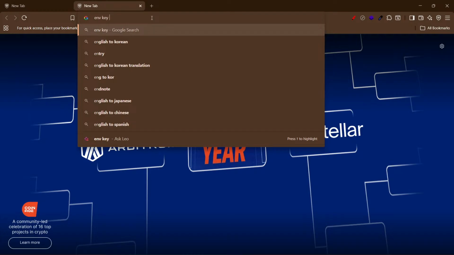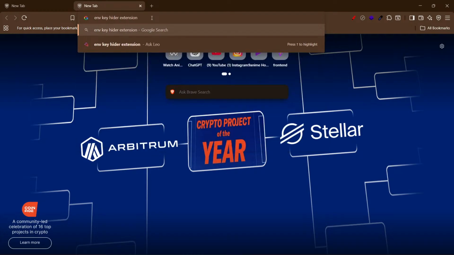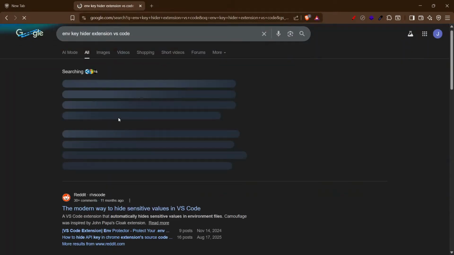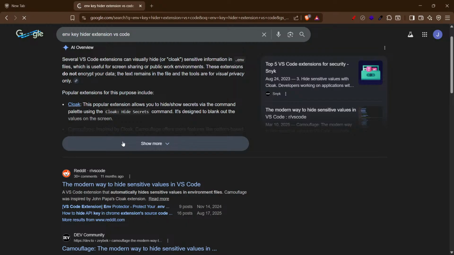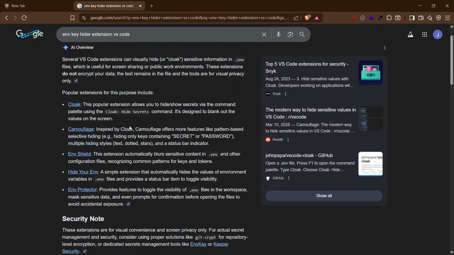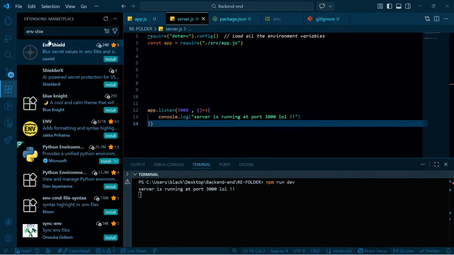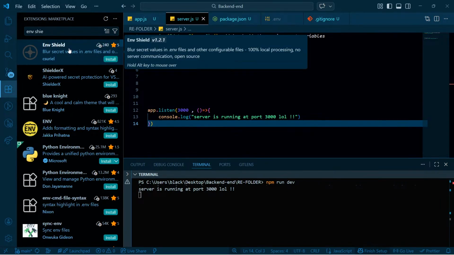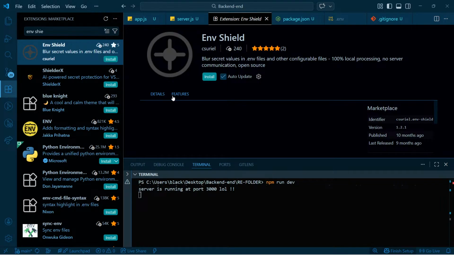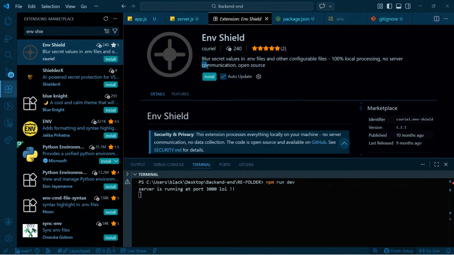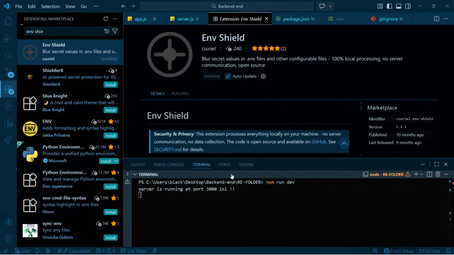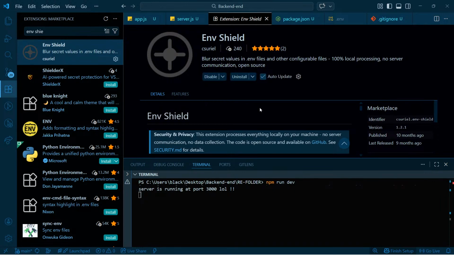env key hider extension VS Code. env shield. I'm gonna just use this.